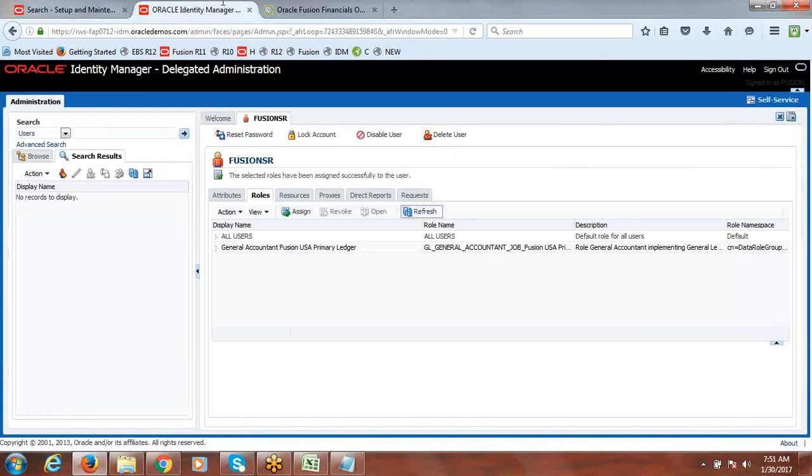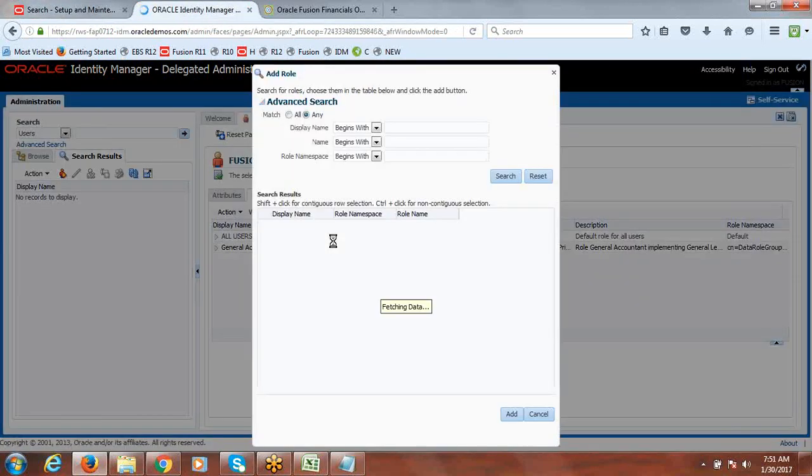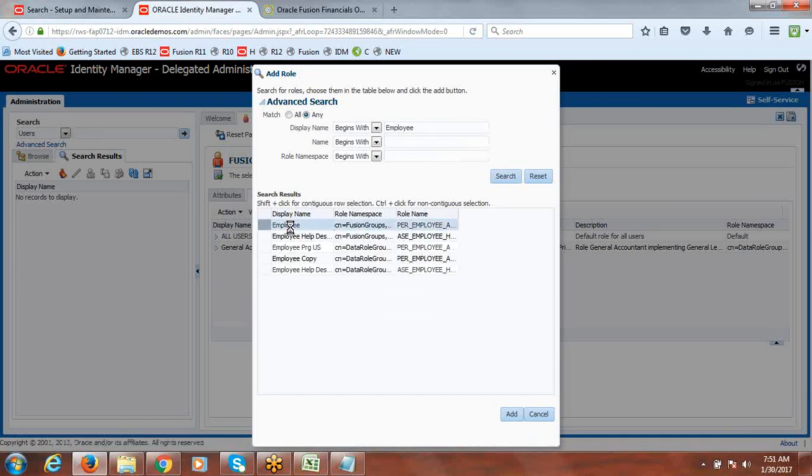We assigned that, and you may also assign another role called the employee role, which is a very generic role which will give access to running the reports from the user. When we talk of the finance point of view, this employee role is what we call an abstract role, right? This is required to submit the request and all. But from the HCM point of view, it has another meaning also.